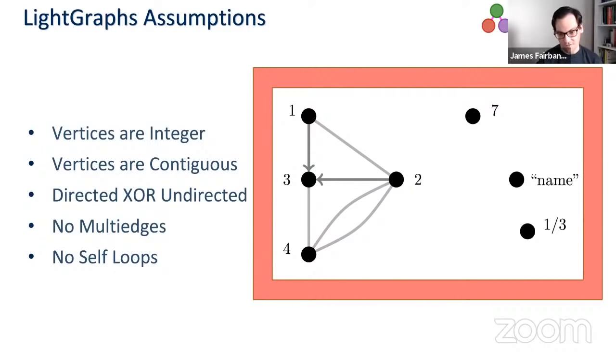This is an artifact of implementation simplicity. When Seth and I were getting started on LightGraphs, it was all about just the basic stuff. There were no parameterized types. This was back in Julia 0.2, so there were a lot of limitations from the compiler that are no longer limitations. So some of this code is not as generic as it could be, and that's an artifact of that level of generality.